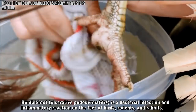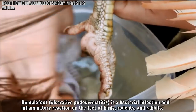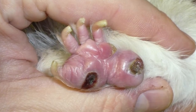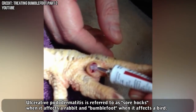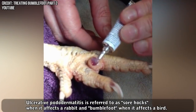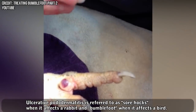Bumblefoot is a bacterial infection and inflammatory reaction on the feet of birds, rodents, and rabbits. It is referred to as sore hocks when it affects a rabbit and bumblefoot when it affects a bird. Put simply, it's an infection that commonly affects chickens that live in enclosures. The best way to prevent this is to keep a clean and comfortable environment for your animals.